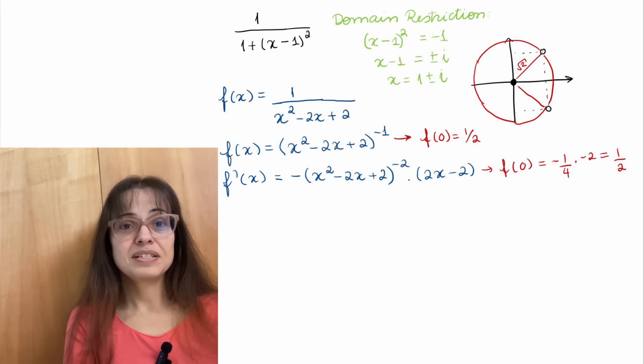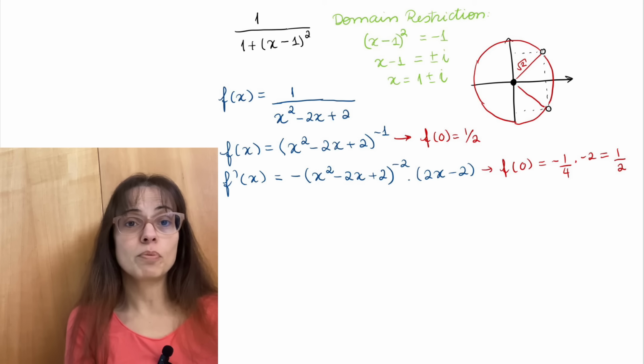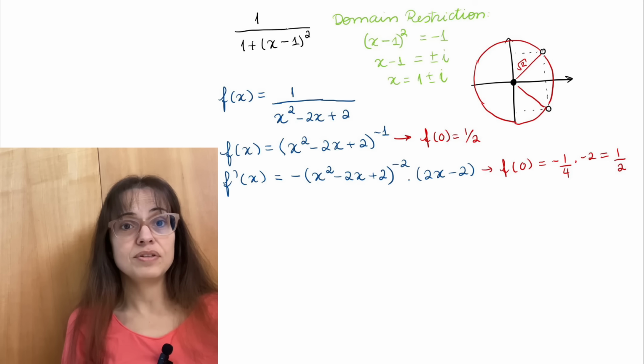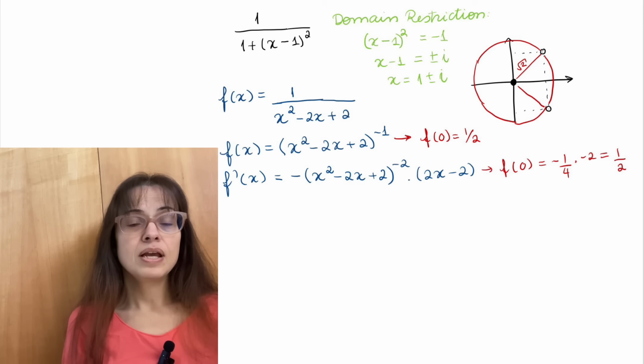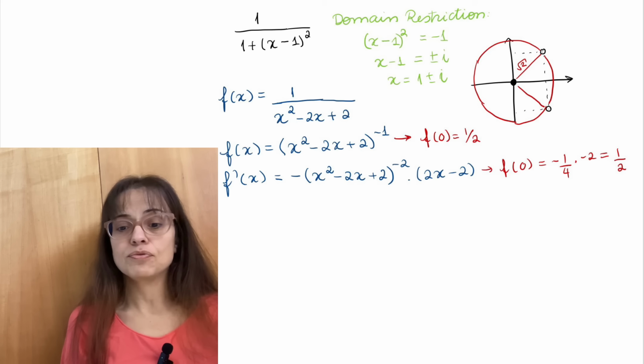I'm building this example on purpose, of course, because I want something to have problems only in the complex numbers, and I want these problems to be a little bit farther away than just 1. So with that in mind, I've taken this quadratic function with the vertex at the point (1, 1), and I've put 1 over the quadratic function so that the domain restriction is, as you see, calculated here. The x's that are forbidden are 1 plus or minus i.